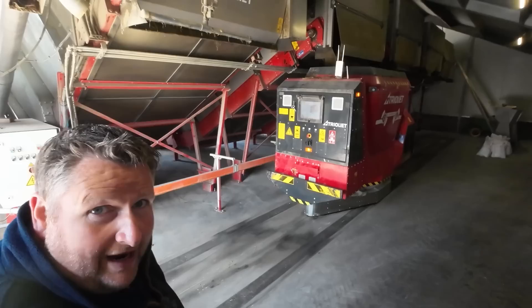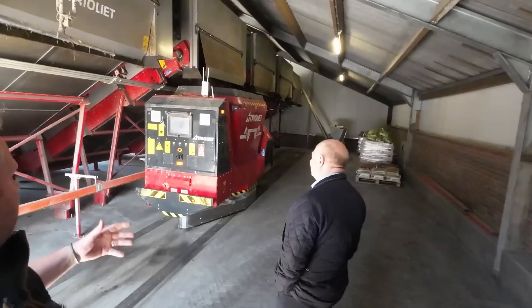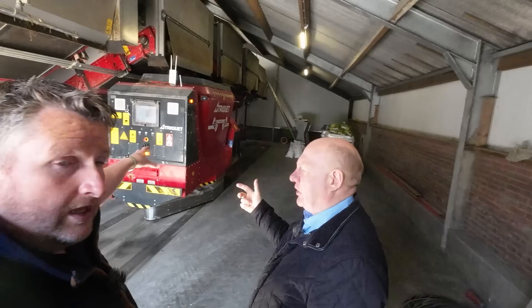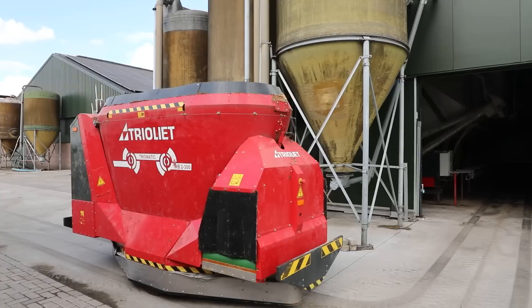And that's the power rail there, under that orange. The robot — we need to give it a name, the WB300 — it connects to the orange rail automatically. It gives it the energy, the electric, which will power it during mixing and also charge the battery to enable it to discharge as well. And this is all wheeled, so it's guided around the yard by two wires which are cut into the ground.